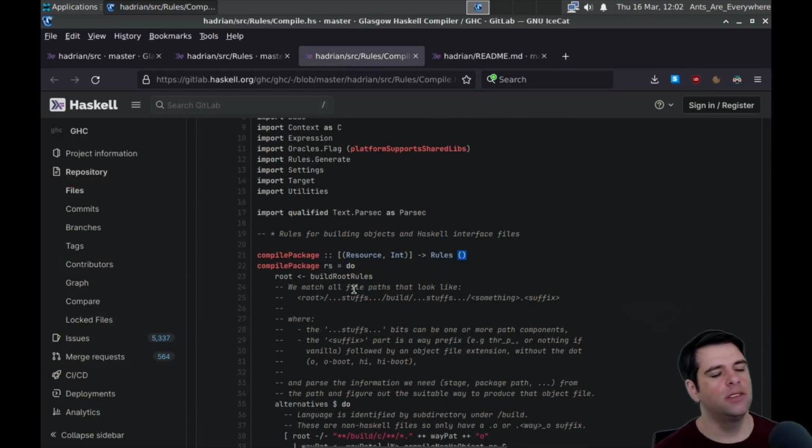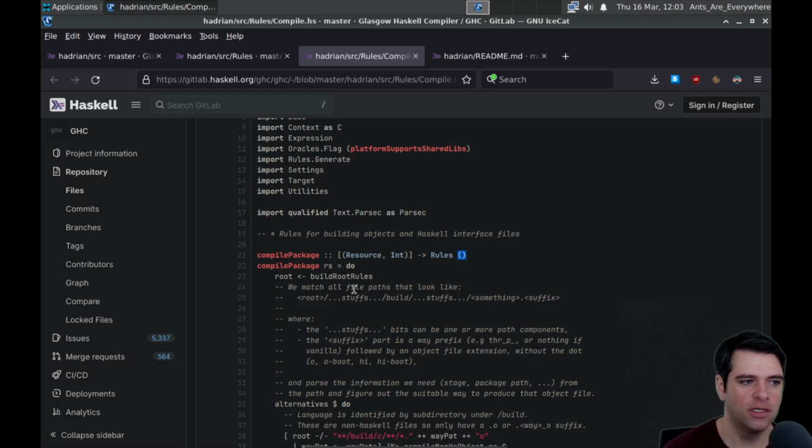And so that means, I'm not positive, but I think that ultimately what Hadrian is doing is a way of trying to script the generation of GNU makefiles. It sits, maybe, on top of GNU make.